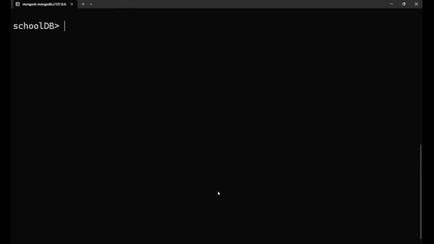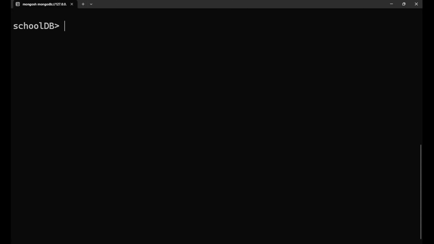So let's perform a basic text search. It is a very important concept that we use this text operator with this dollar search keyword for the text search. These two things are required, so we will understand that.